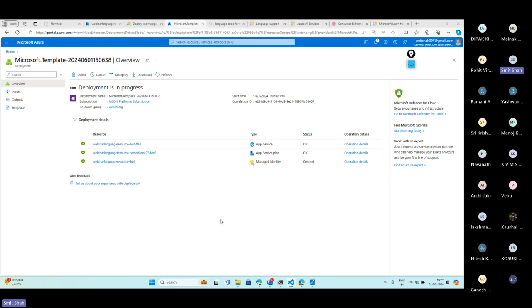Similarly, I wanted to use my chatbot, so I had to create a resource of it. So I just filled in the form 1 minute back and created a resource of it. Okay, now that I've created a resource of my chatbot, I can go ahead and then use it. So I'll let the creation complete. Once the creation is complete, I can use the chatbot and integrate it anywhere I want. I can integrate it into my website or any other place that I want.